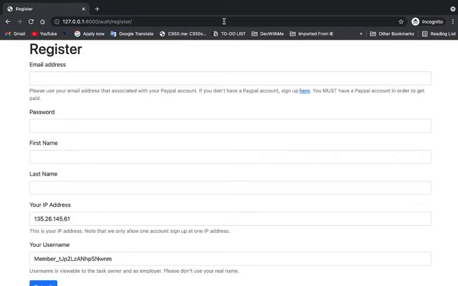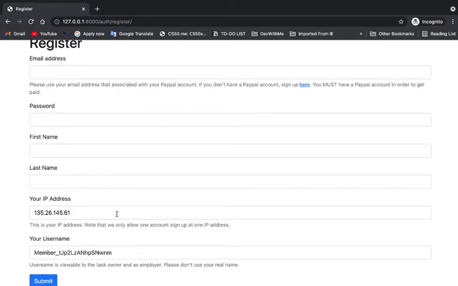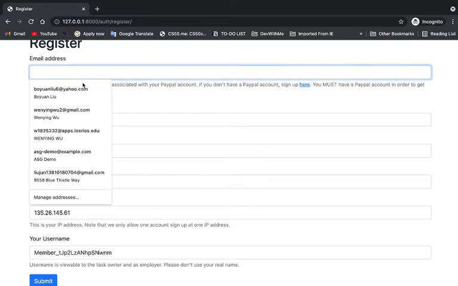Let's go to /auth/register and register a new account instead. Oh my god, I hate this IP address thing. I really need an IP override or something. Anyhow.